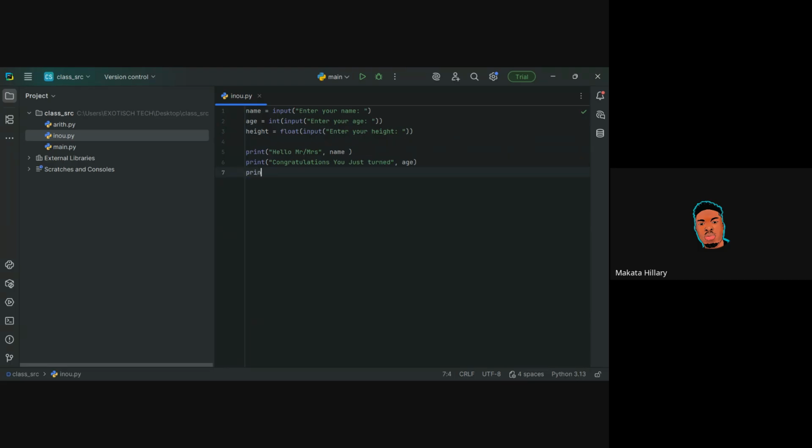So let's complete our print statement. Print.